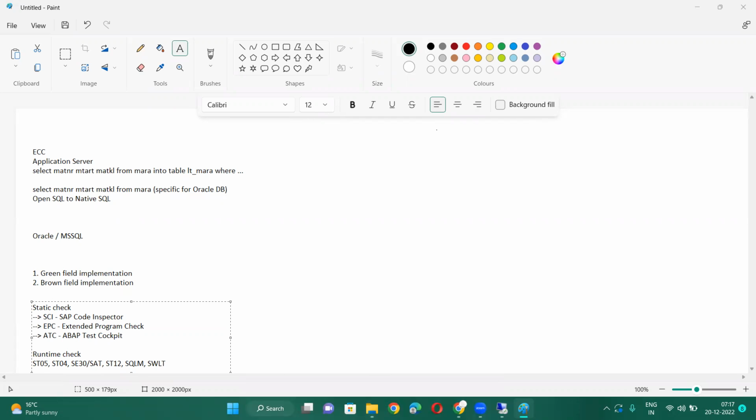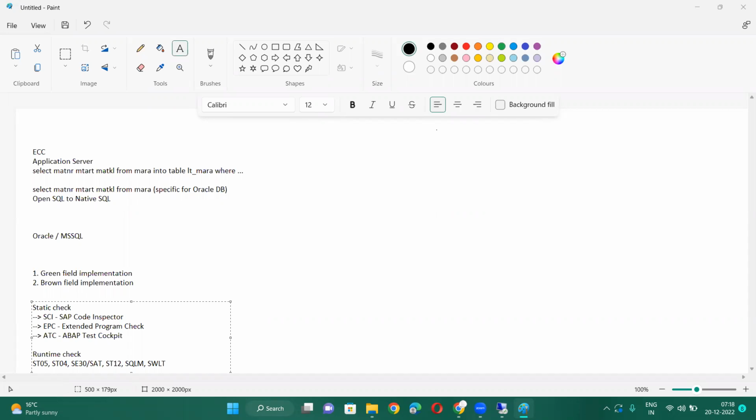Actually, what will happen if we write native SQL in our system directly? We are using some database, say MS SQL. At that time, we will write the syntax in the native MS SQL understandable format. If you want to change the database, what will happen?